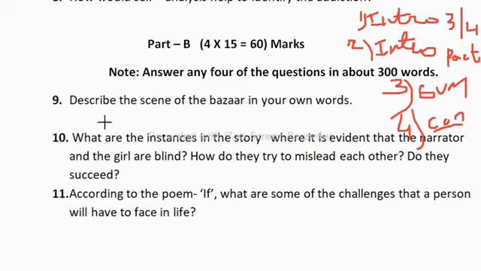So whatever questions students ask you, you have to write the summary related to that lesson. Suppose now they are asking here, describe the scene of the bazaars in your own words. So you have to write the In the Bazaars of Hyderabad summary. If instead of this question they would have asked you, can you think of the reason why the musician and the magicians are paired together in the first stanza? So you have to here elaborate your own answer. So again here also you have to do the same thing. First you have to write the introduction to the poet or prose, whatever, then introduction to the author or poem, then summary you have to write, and then again you have to write the conclusion.